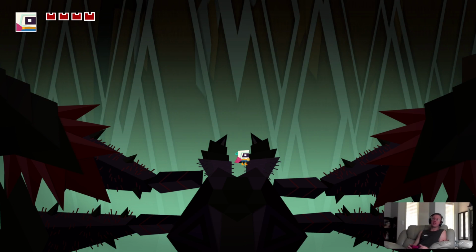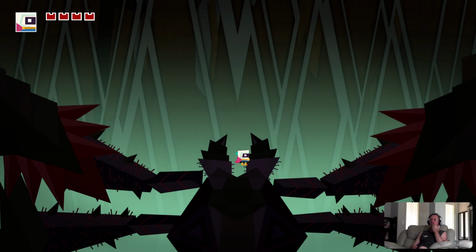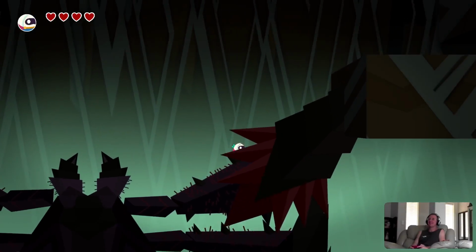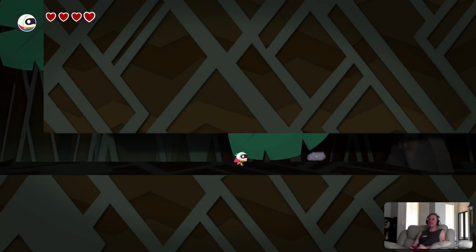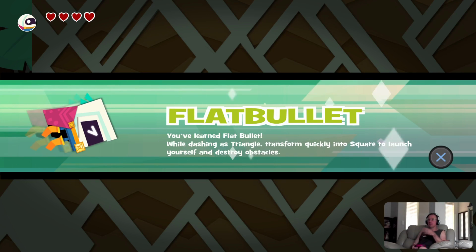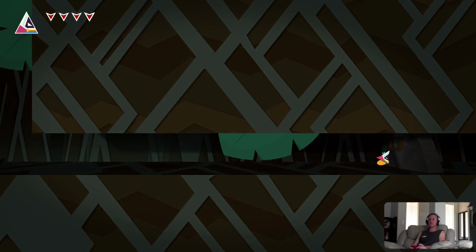This game's got a really nice touch to it, doesn't it? I love it. Oh, I'm still alive. Sorry, guys. I was waiting for maybe something to happen. What's that? Trophy earned. Learning the ropes. You've learned flat bullet. While dashing as a triangle, transform quickly into a square to launch yourself and destroy obstacles. We'll try that out.